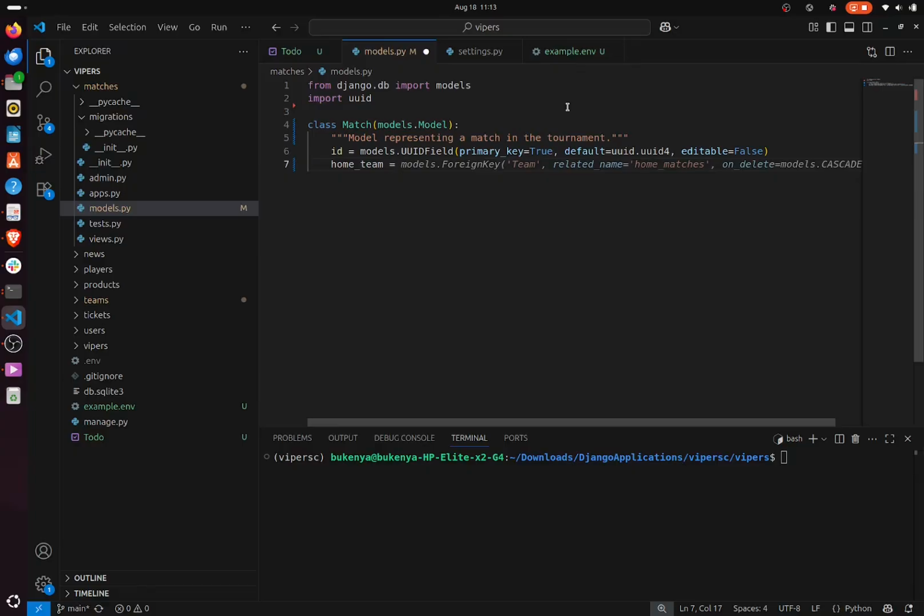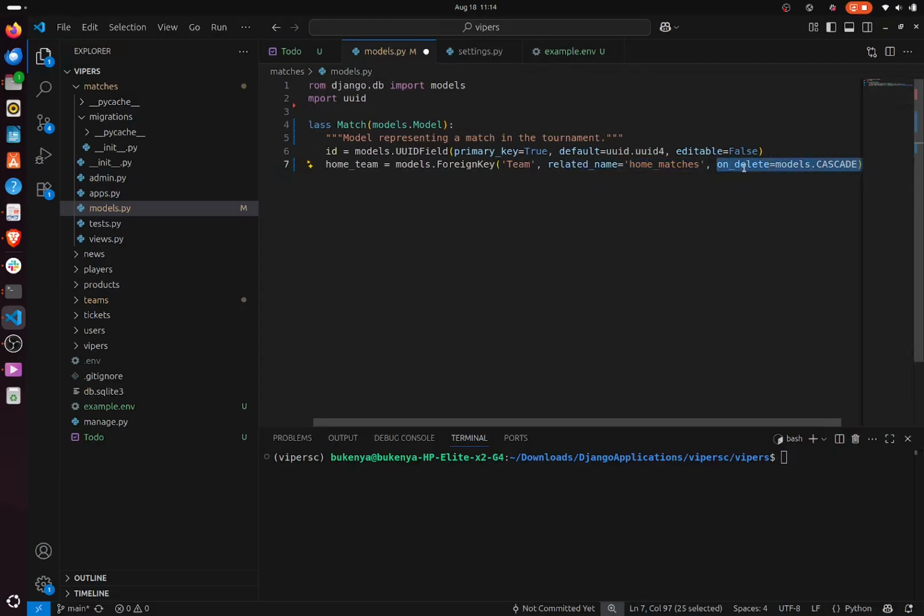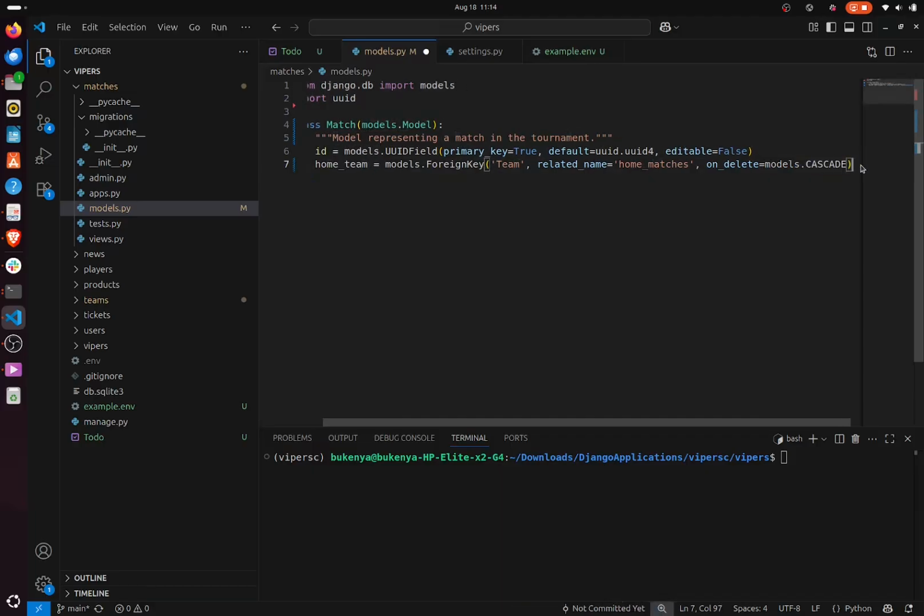So we have the teams model, and we are in the match. So it makes sense to inherit this. Copilot is really reminding us. If we have a team, it makes sense that we inherit it as a foreign key. So this would be models.ForeignKey. Okay, and we can autocomplete that. The related name is home_matches. That will help us in doing some query retrievals. And on delete, you want to delete everything related to the team, models.CASCADE.